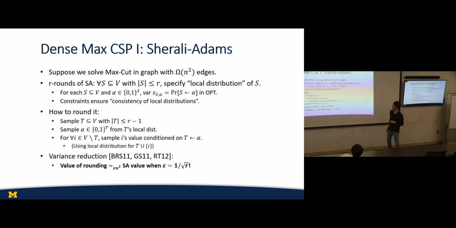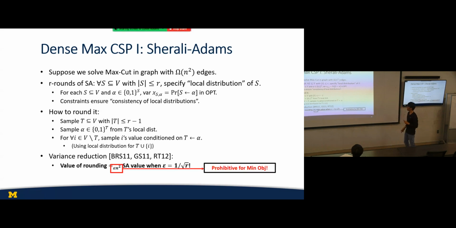Good. So that's Charlotte's thing. But then if you're doing a min objective function, then forget about epsilon times n square, an additive error of even 1 might kill you, because if opt is 0, then I want the perfect solution in order to get a multiplicative approximation for the min. So we have to handle that. But then how do we do it? It's kind of a black box. I don't want to open it.